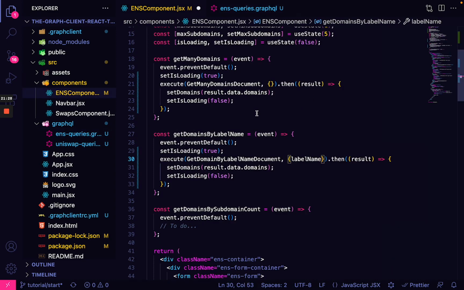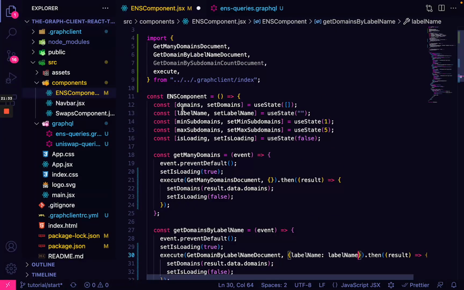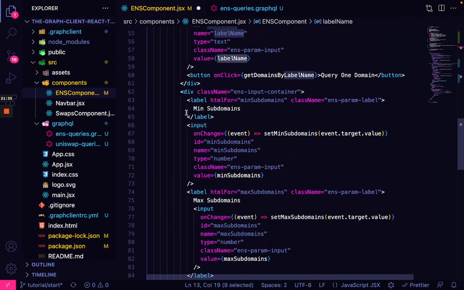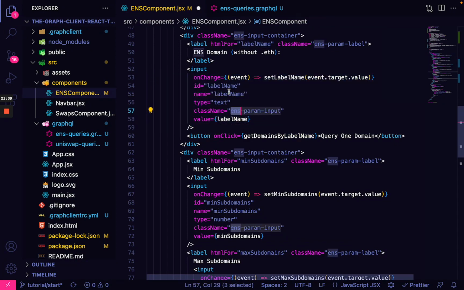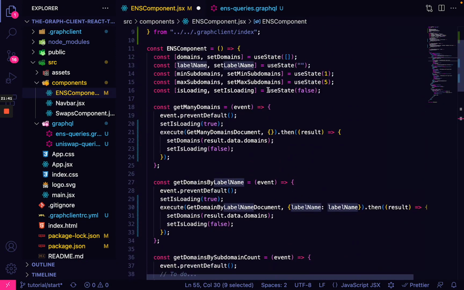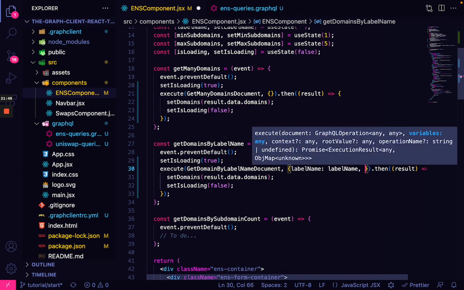First, for the label name, we will just use the label name value that is stored here, which is derived from this input for the ENS label name. And for the name, which will go here as the second argument, we are going to do a little string interpolation. I forget the name right now.